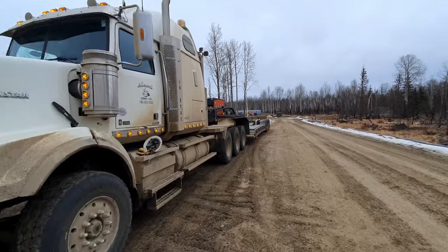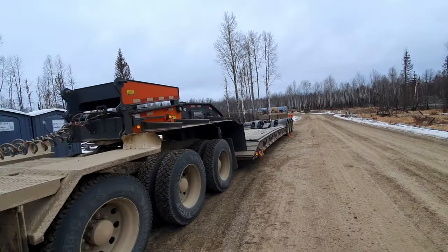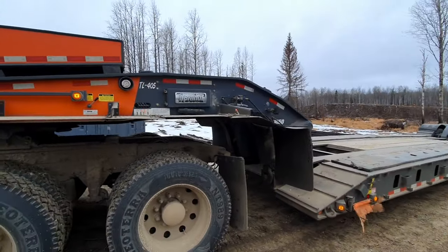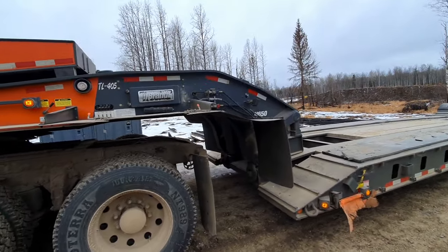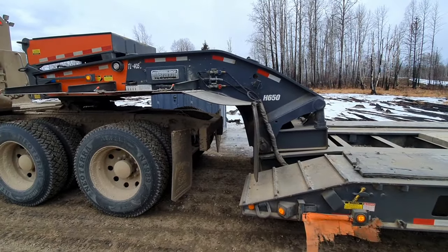Okay, today is a RGN or removable gooseneck job. So what I'm going to do is tell you a little bit quick how you do it. Then I'll set the camera down on a little tripod and watch and see how it's done.